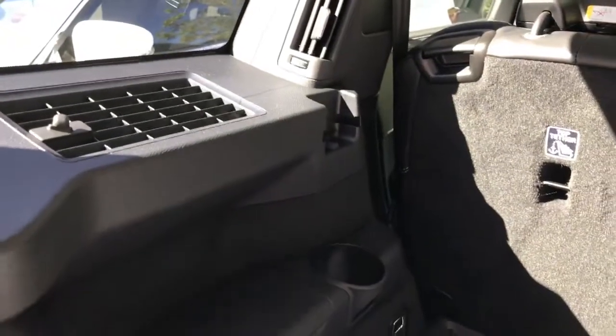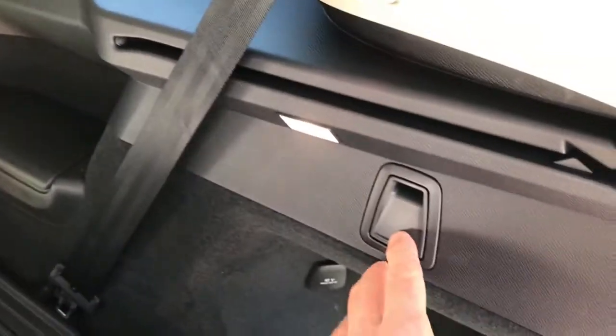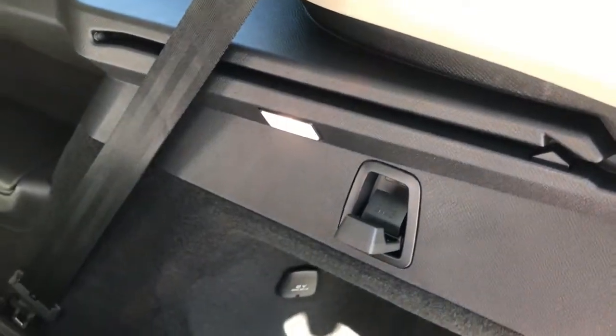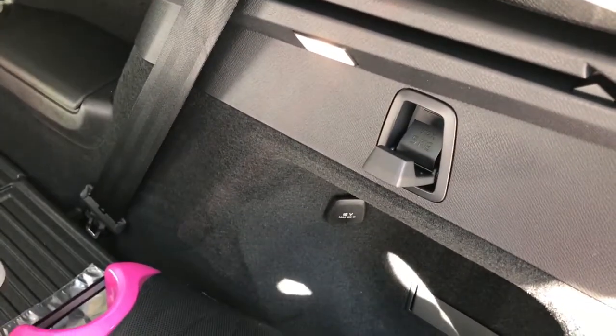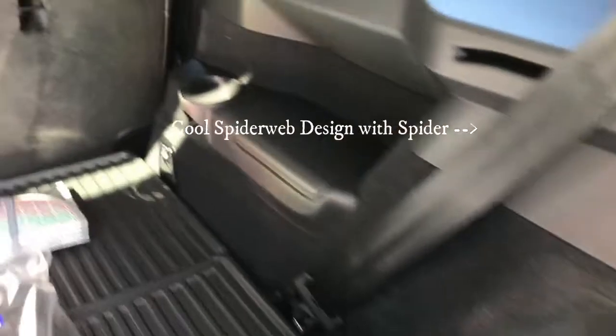What I'm saying is that this slider system that you would hook up there when the back seats are down, as they are now, is not standard on the 2018. They do have little bag holders, so if you're at the grocery store you can hook some bags on there. That's pretty convenient if you have a handful of bags: just use your foot to open the back, hook them on there, and you're good to go. Not a lot of storage in the back.